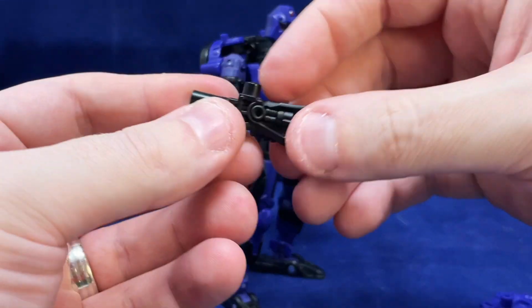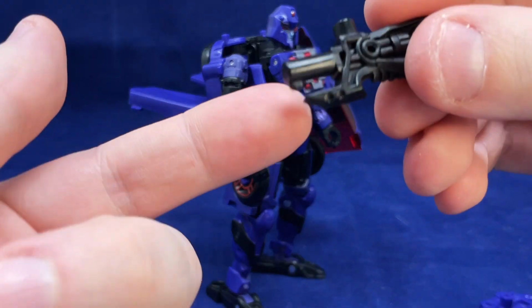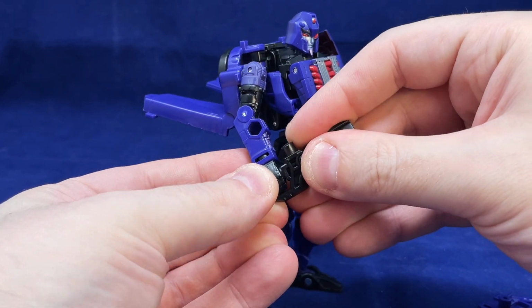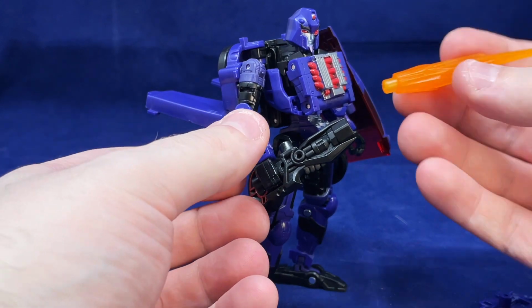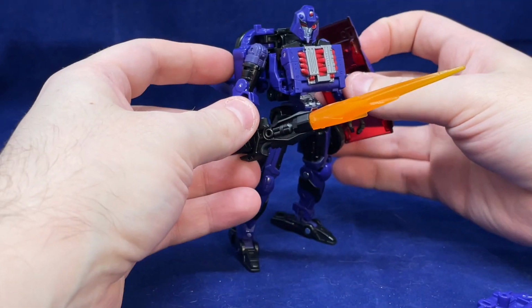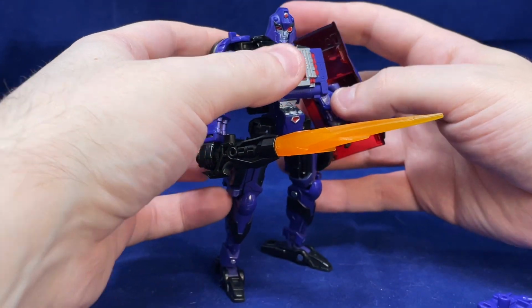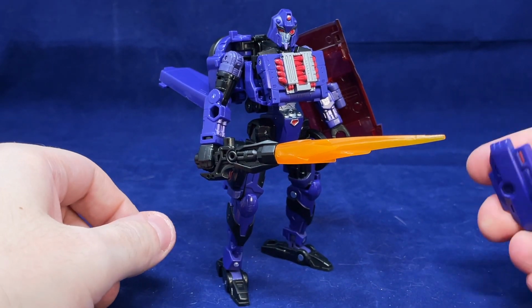What I like to do is use this weird little bit here, and you want to angle it because of this tab, but slide that into her hand like so, and then use one of the blast effects I have laying around and just stick that in there to give her this kind of lightsaber looking thing, which I think is actually pretty cool. So that is how I have that done.